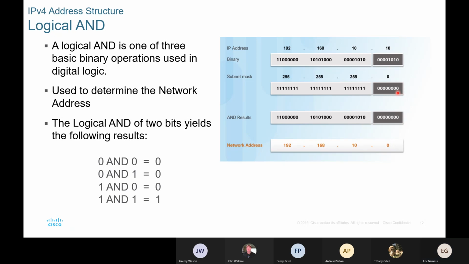So whatever I have here, bitwise AND 0, what will be the result? If you do X bitwise AND 0, it will be 0. So at the end, I don't need to do 0 and 0 is 0, 1 and 0 is 0. I can just say that every time we have a 0 here, the result will be 0, because it will not depend on the value of the bit that we have in the IP address.